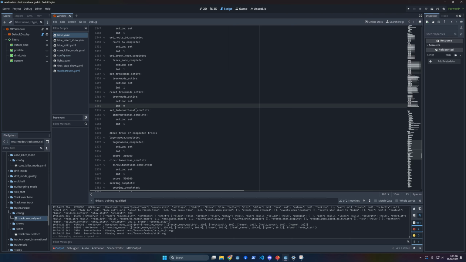So hopefully that gives you some insight into how you can use conditionals, the requirements for it, and the different arguments or machine player variables that you can use inside of it. And let me know if you have any questions. Hopefully this was helpful.